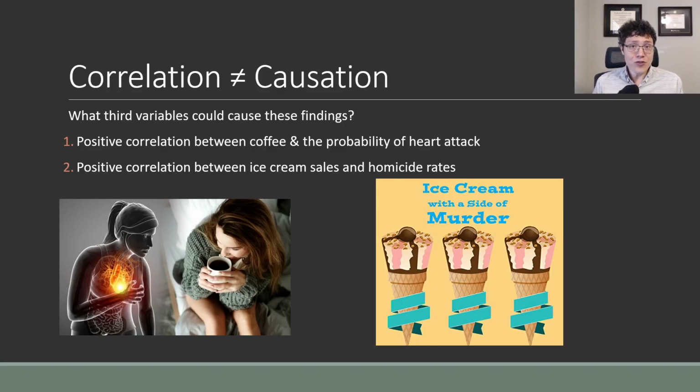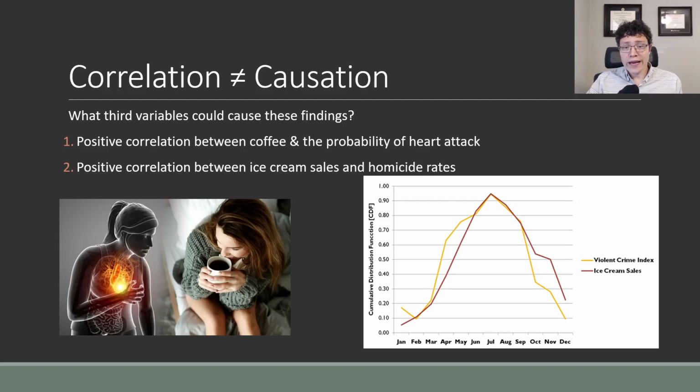And in terms of ice cream sales and homicide rates, why could that be linked? Well, when are people outside and dealing with one another? People don't tend to go get ice cream when it is really cold outside, at least as much as they do in the summer. So this is an example where heat is also related to that. And that's actually a factor in aggression, something we'll talk about in the chapter on aggression.